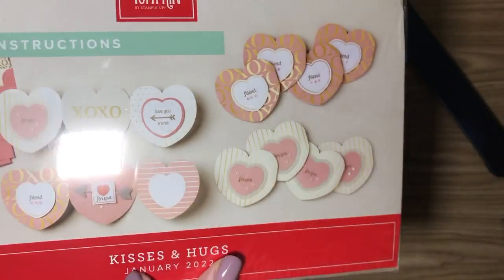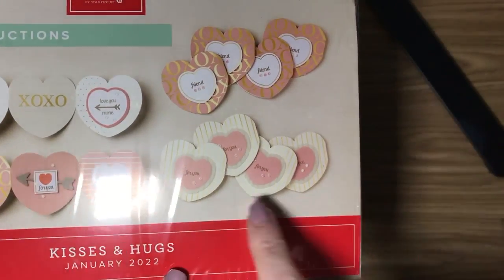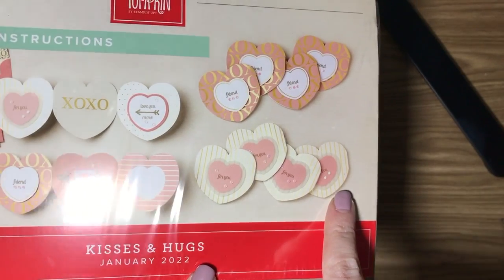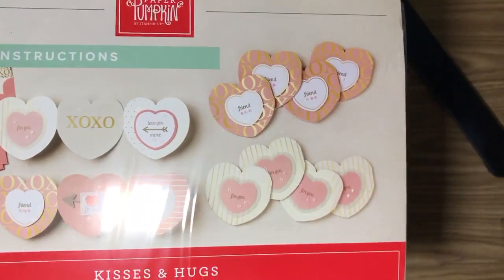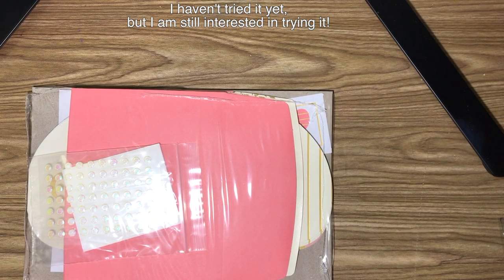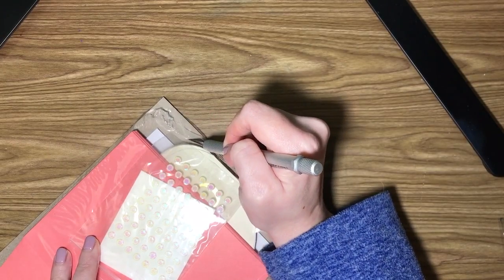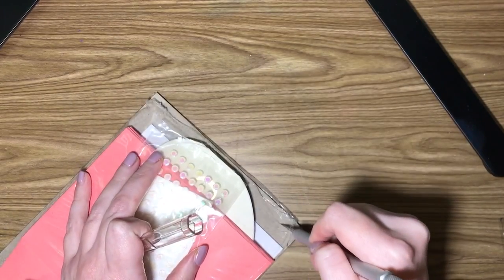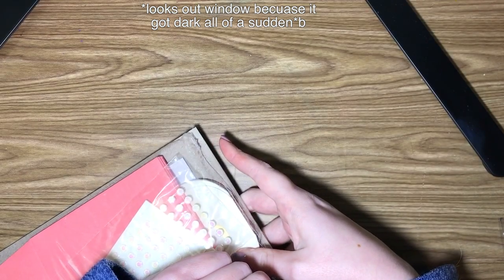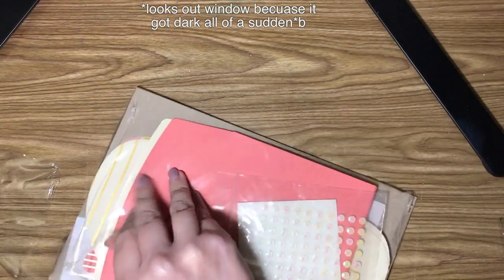Okay. Instructions, and again it's Kisses and Hugs, January 2022. So it looks like we're going to be able to make these fun cards. Oh, that's nifty. I wonder if I'll be able to do that on my own. Try to recreate it. I don't normally open things like this, so I don't know why I decided to start doing stuff like this today. Did I just get really dark up there, or was that just me?